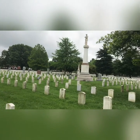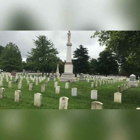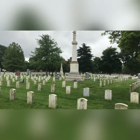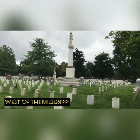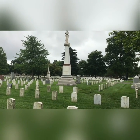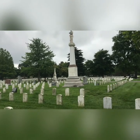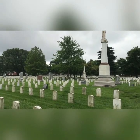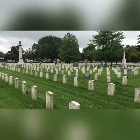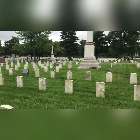They're getting ready to mow and the mowers have been driving all around me. Near Springfield, the first major battle of the Civil War occurred August 10, 1861. It was the first major battle west of the Mississippi. A lot of the soldiers who died in that battle are buried here — many had been interred on the battlefield in mass graves, and after five acres were dedicated here as a national cemetery, their bodies were moved.